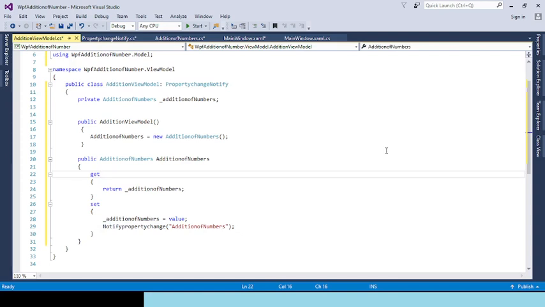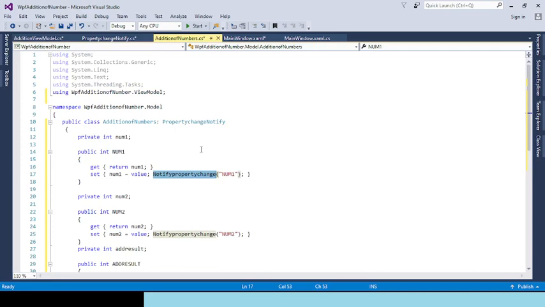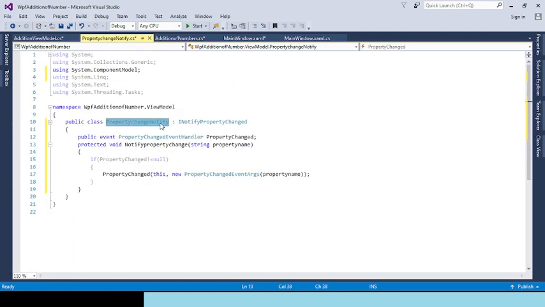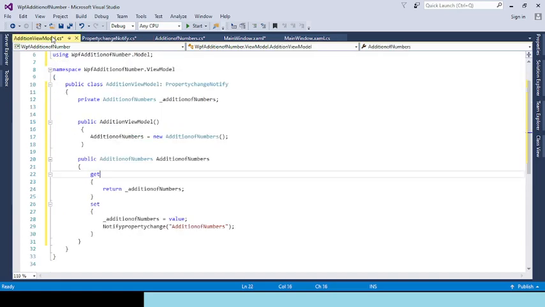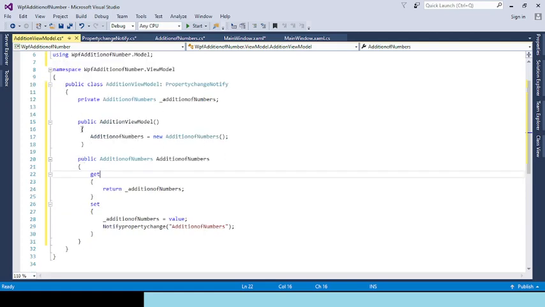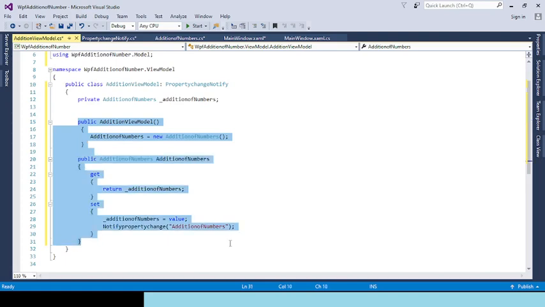Until now is the basic things. We just create the one model. In the model we define your properties, that is number 1, number 2 and the result, which we are going to save the result of these two numbers. Now second, we define one more class which will handle the property change notifications. Now we define one more class, that is the ViewModel. This is your main class. In a ViewModel we just initialize your model class with the get set property.